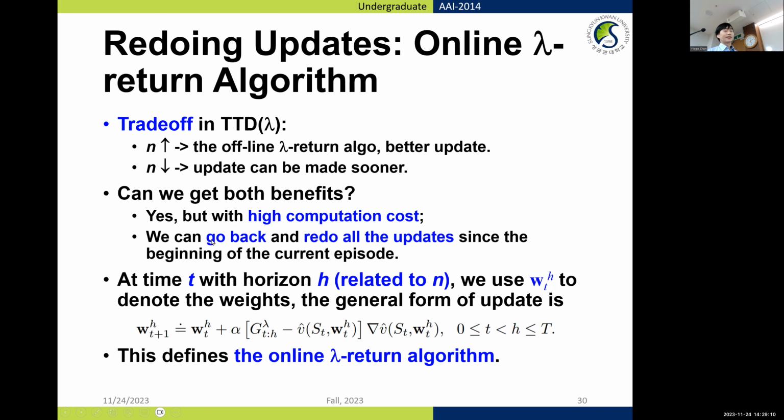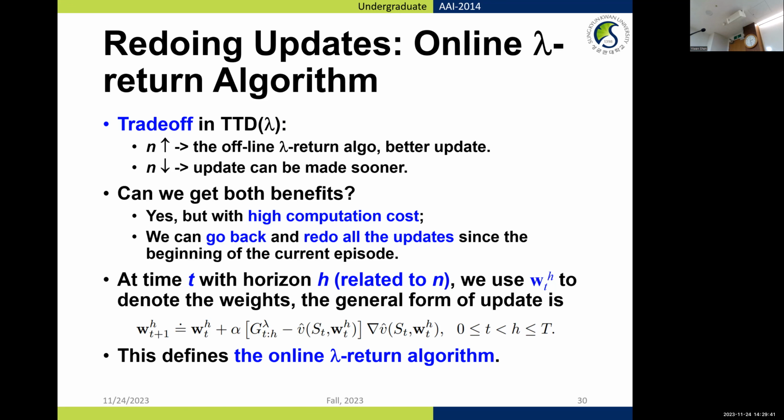The idea is that we can just go back and redo all the updates since the beginning of the current episode. But there's a high computation cost, because previously with the offline lambda return, you update the state from the beginning one time, but you need to wait until the end of the terminal state.